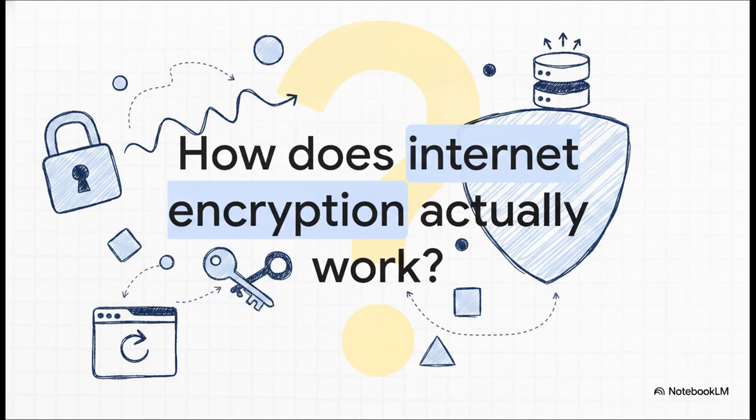But this leaves us with an incredibly provocative question. Exactly how does that underlying cryptographic technology operate? I mean, we know encryption scrambles the data, but how do the browser and the server actually agree on the secret codes to do it in the first place? Well, that leads us perfectly into our next explainer, TLS and SSL Explained.